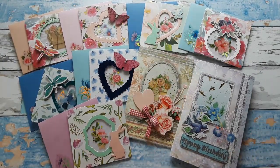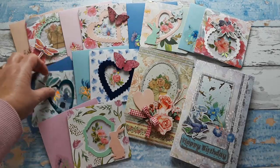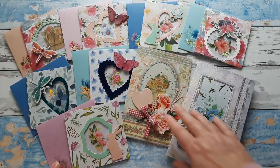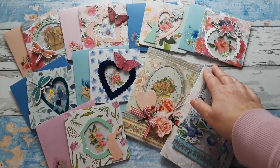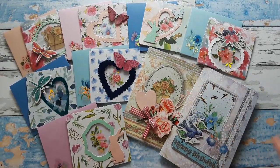But yeah, here they are. I had a lot of fun making them. Let me know what you think about it, if you have worked with transparent stickers, or if you would like to see more with these transparent stickers, because I may come up with different ideas. But I really liked the outcome of these cards.